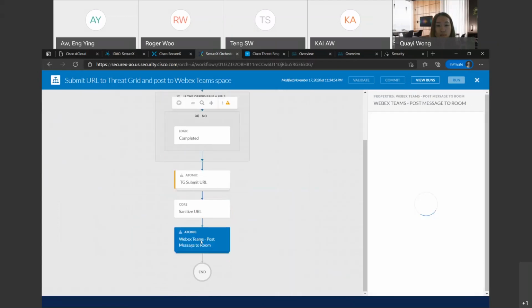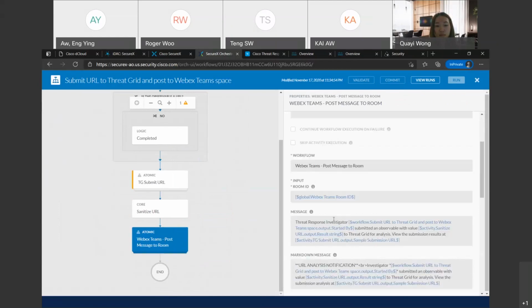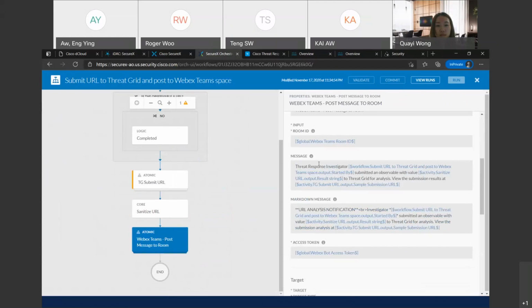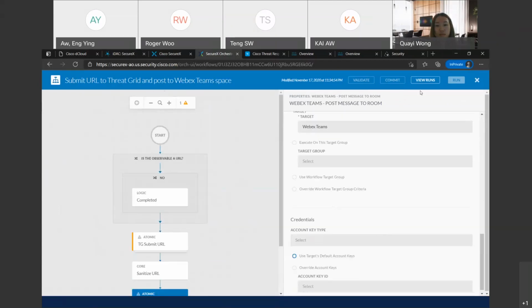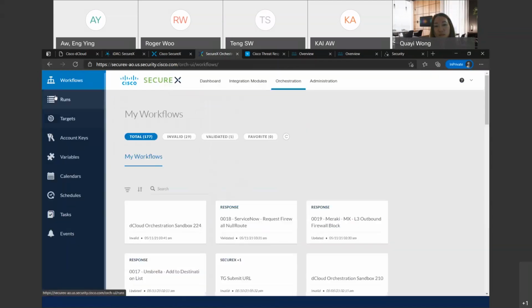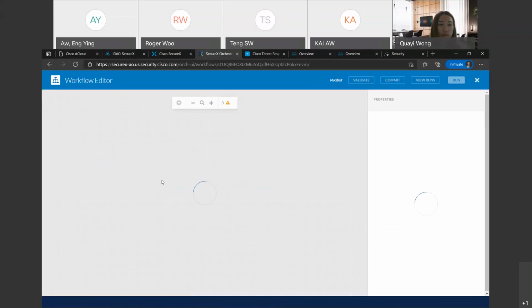Then this action will post to my WebEx team a message from our threat response: this is the URL submitted and this is the result. All of this is very straightforward, you can just drag and drop.